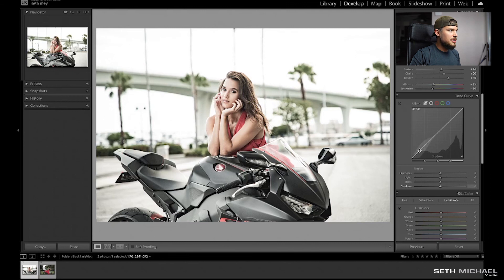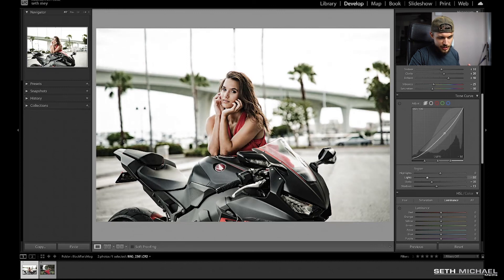We're going to start with our shadows and bring those down to negative 15. Then you're going to jump into your darks and bring those down to negative 35. And then our lights, which we're going to bring down to negative 49 — so we're really bringing these levels down. And then we've got our highlights, which we're going to put at plus 2 or plus 3, whatever, close enough. That's going to give us that look. Now I want to take this little slider down here and push it to the right until about 35, so your bottom sliding bars should look a little something like that.